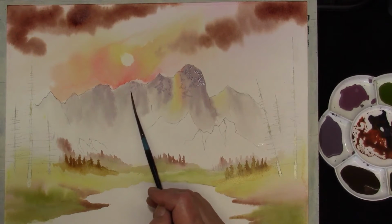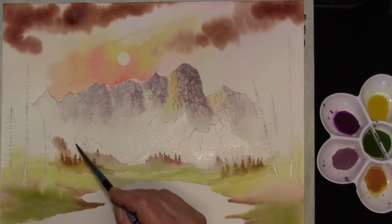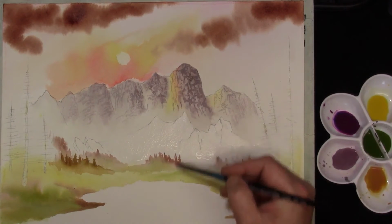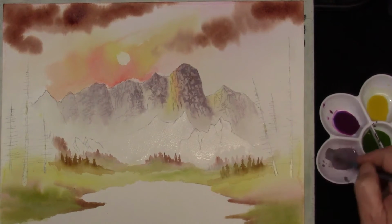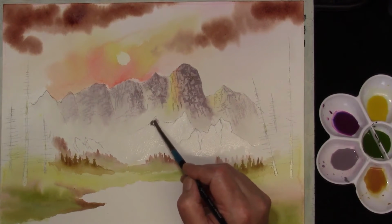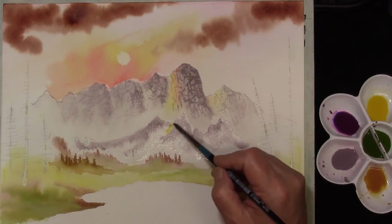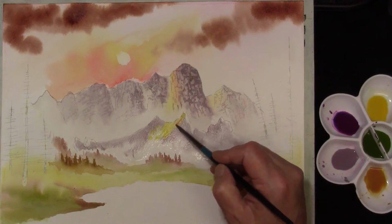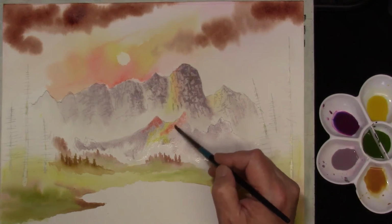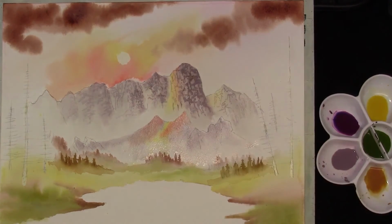You can spend a great deal of time on this, but I have to rush a little bit. Now we'll come a little bit forwards to this area here, which is the scree slopes and a few rocks. Now we're going back to the Sennelier grey and the cobalt violet, and we're just going to drop this in here. Indian yellow in, Sennelier orange, and then we can leave that to dry a moment.